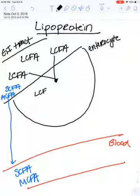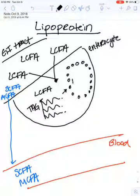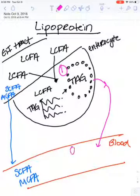That long-chain fatty acid gets absorbed and we make a triglyceride. This is that triglyceride here, where each one of those little squiggly lines represents a long-chain fatty acid. Because this triglyceride is too large to travel throughout the body, it gets packaged as a chylomicron. Lipoprotein number 1 is your triglyceride, and we're now going to go out into the bloodstream and travel throughout the body.